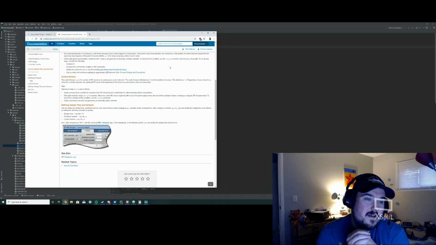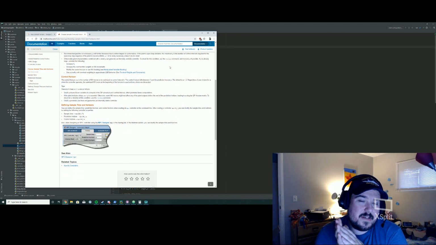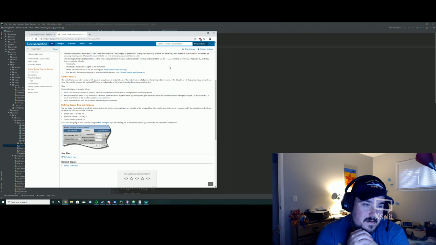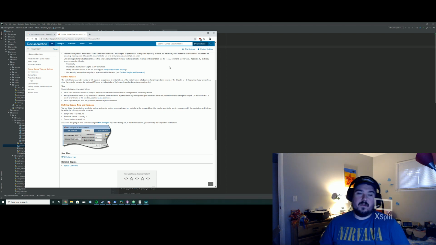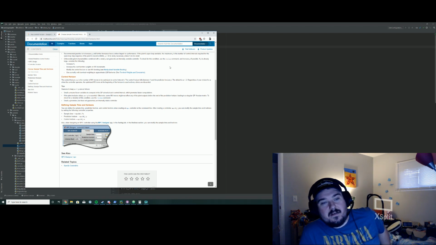So, the control horizon is the number of MV moves calculated at control interval k. It falls between 1 and the prediction horizon. The default is 2. Regardless of your choice for M, when the controller operates, only the optimal move at the beginning of the horizon is used, any others are discarded. Small M means fewer variables to compute in the QP at each control interval.